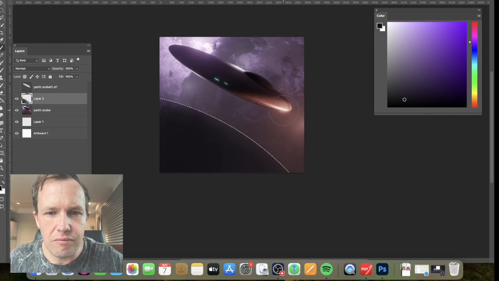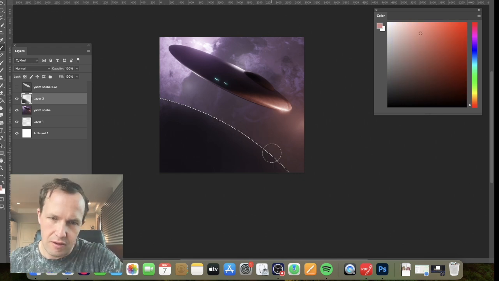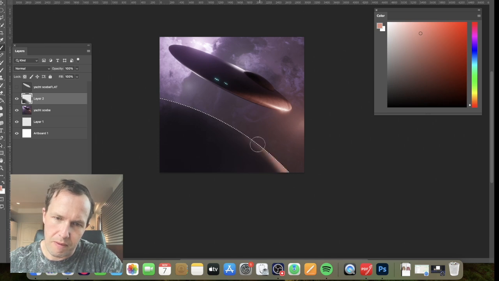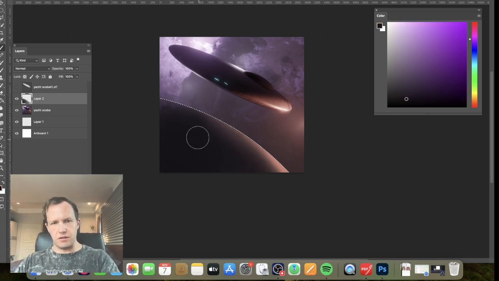Right, so just add an idea. So where's this red light coming from? It's going to be coming from the planet, guys. This is where it's going to be coming from. Pew! This is what I love about painting. It's fun, man. I like doing this kind of stuff.